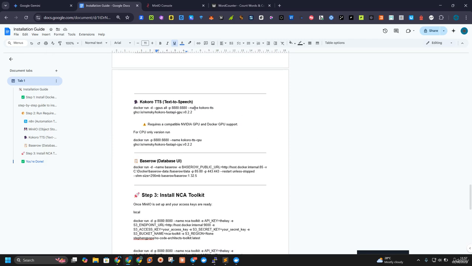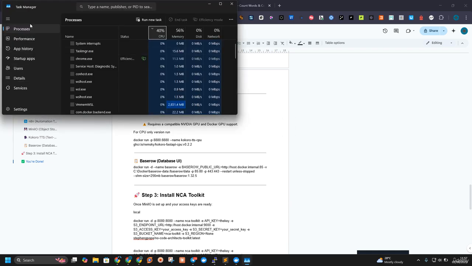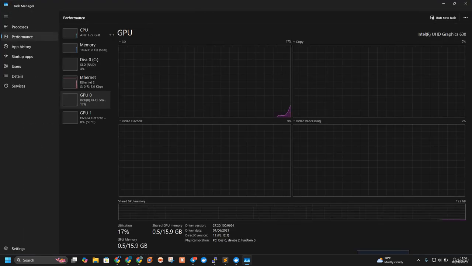Like I said, if your system has a GPU like mine, let me go to the task manager to show you what the GPU means. So I'm running on NVIDIA or Nvidia or whatever you are calling it. As you can see, this is my GPU, okay? 15.9 gig shared memory. I have two GPUs.